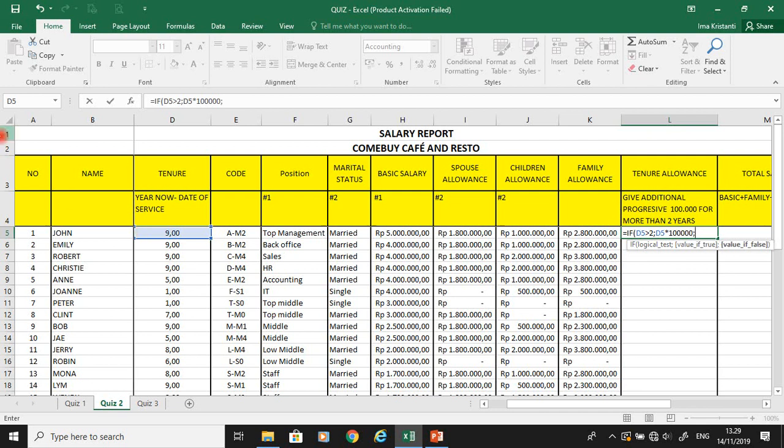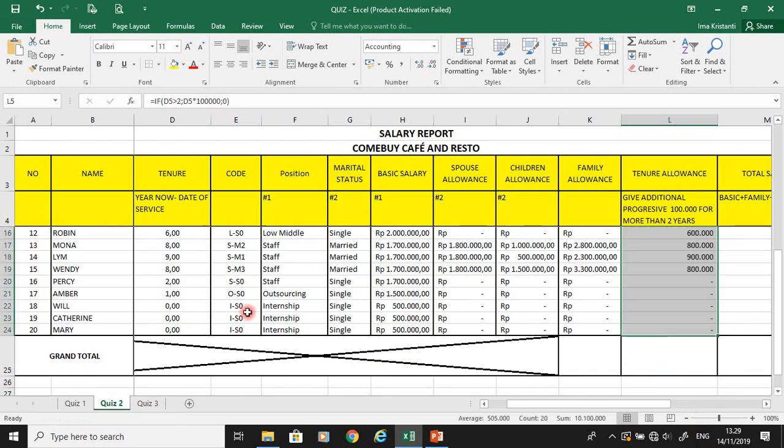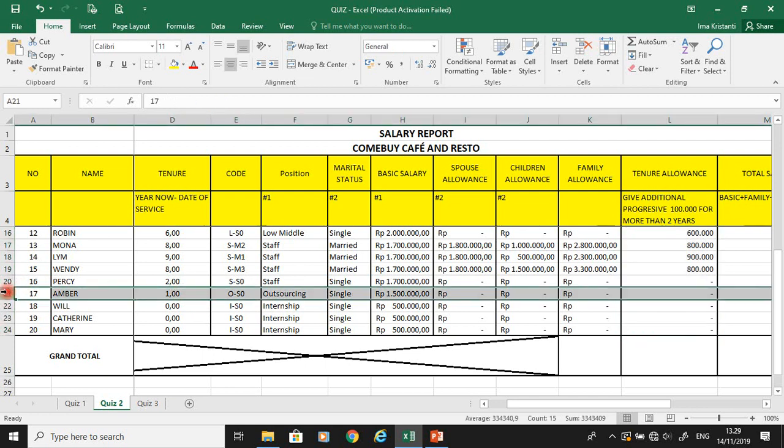Other than that, we will just put 0. Right, so it's really easy. For somebody who has been working in this company for less than 2 years, it will get 0.